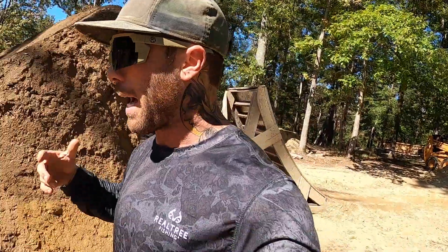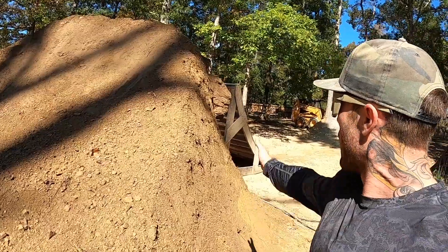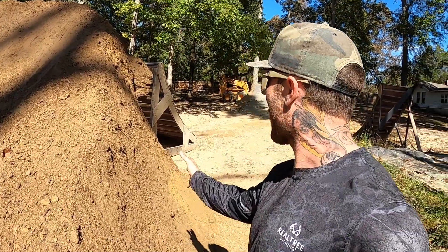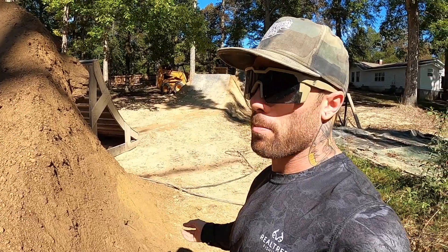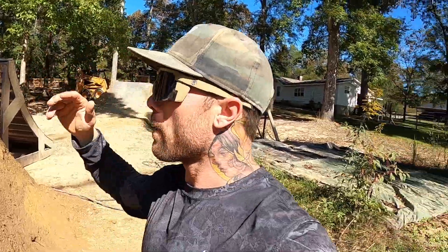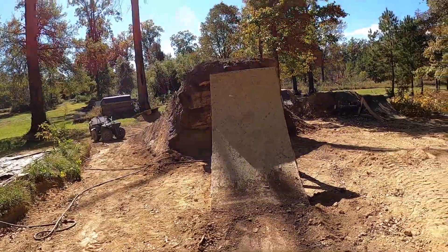I'm going to get it decently shaved. Worst case we have to ride tomorrow — it's good to go. I can always come back and clean things up. What I like to do when it's a slope like this: go and shave off the slope, that way everything here is pat-knife, and then everything you scrape down is that real fine dirt and you can throw that back to the top and square that off. But that'll be later on — we're just trying to get this stuff rideable and this jump's looking pretty good.